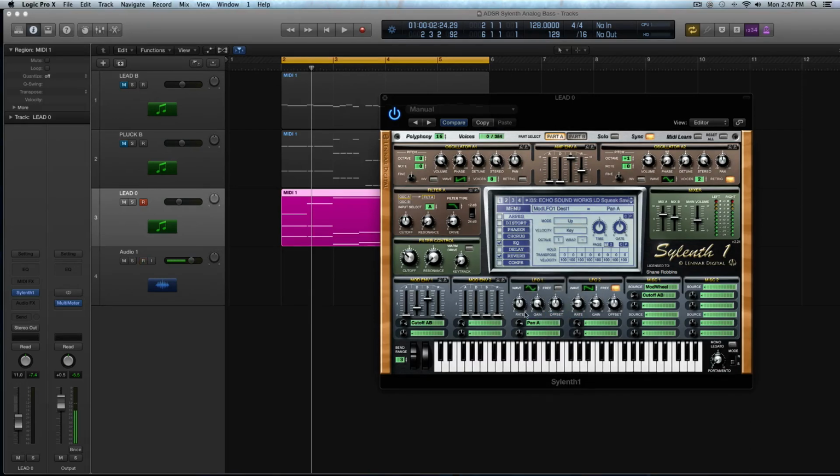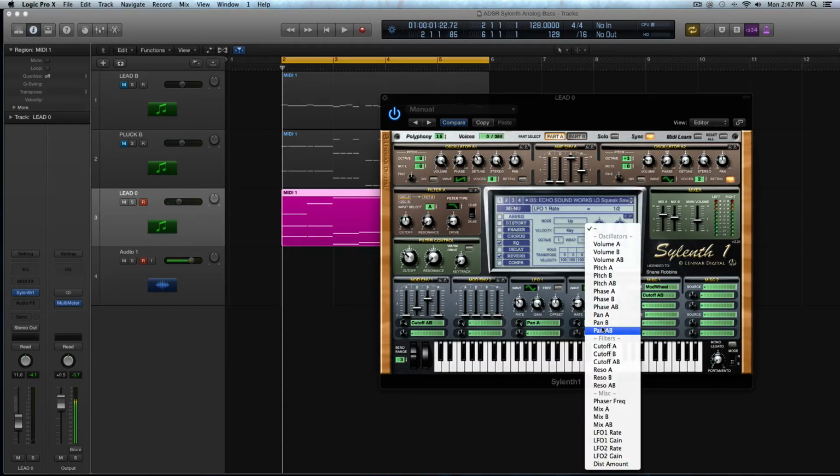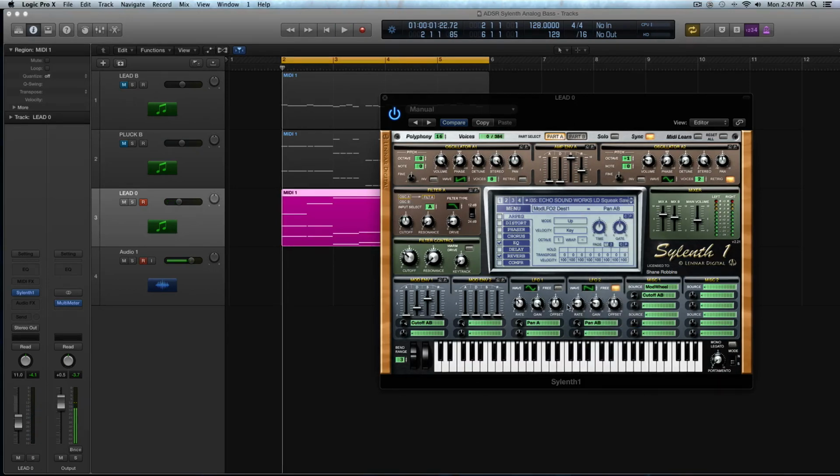Next, you get the pans, and I'm going to discuss some cool options you can do with the pans. So let's turn this up. So that's pan A, and now let's do pan A and B for LFO 2, and we're going to do the same rate. We're going to do a half note, and the gain I'm going to turn down to about 5. And we're going to select a different wave for this. So now let's turn this down to about 2, as well as this one.